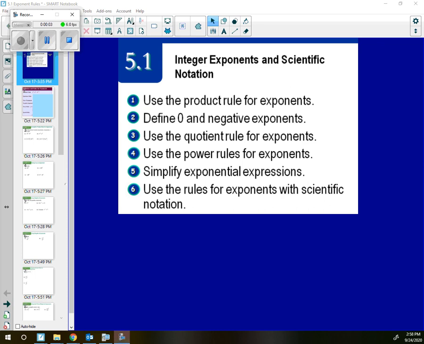All right, so we're going to be starting chapter 5, which is all about looking at polynomials and exponents and being able to work with different functions that have those. So exponents and polynomials. We're going to lay the foundation today, our essential questions here. We're going to talk about the different rules for exponents. This will be a review. You've done a lot of this before, but making sure you understand how to work with exponents when you're doing different operations. And then our day 2, we'll talk about scientific notation.